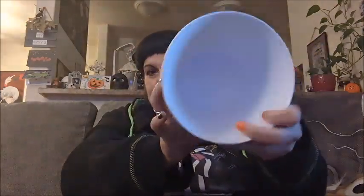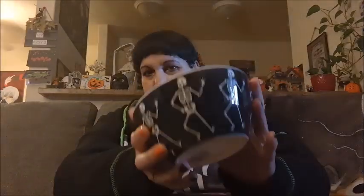I went shopping today by myself and went several places. First I went to Target — that's really hard because you can't remember what I got at different places. At Target I got this bowl for $3 that was really cute, and then I got myself a face mask. Some of these are Halloween things. I also got my favorite mascara that I've been looking for for the longest time, really happy to find that.